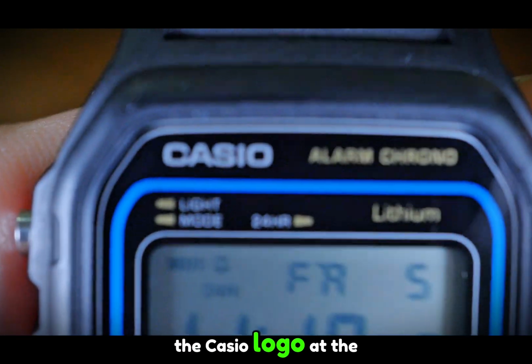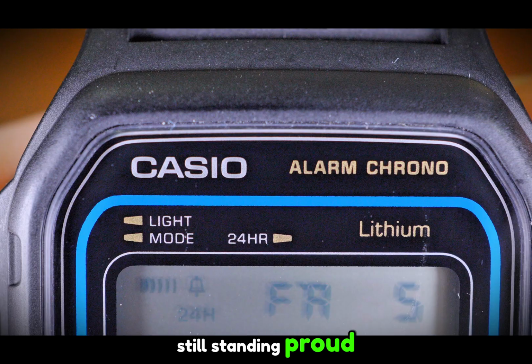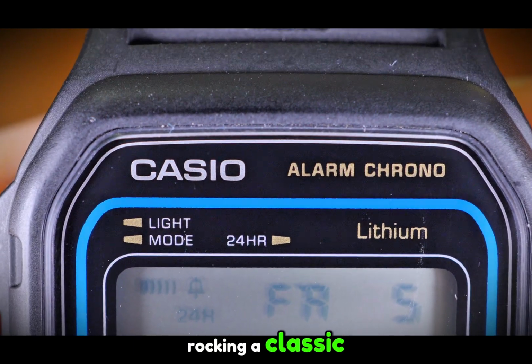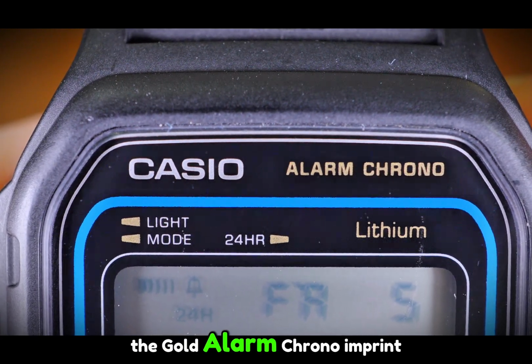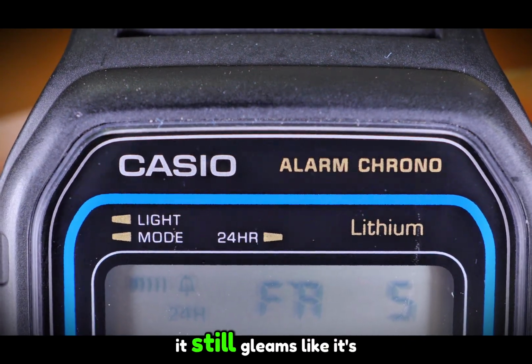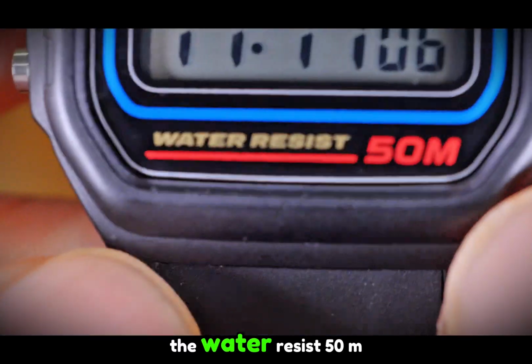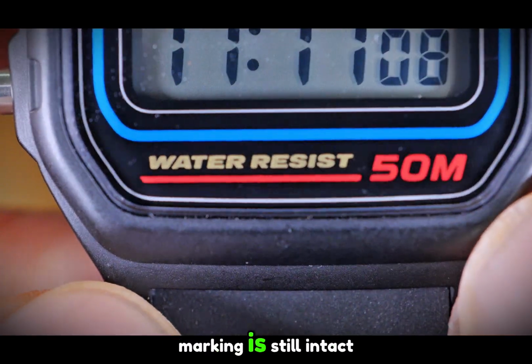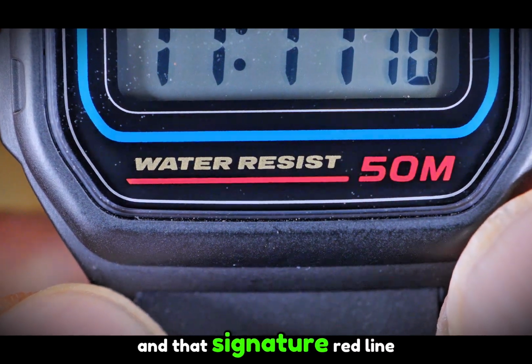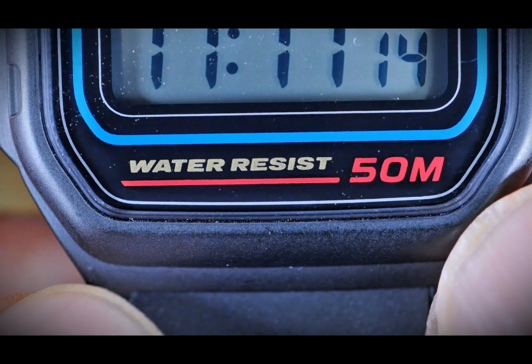The Casio logo at the top? That bold white branding is still standing proud, letting the world know you're rocking a classic. The gold alarm chrono imprint? No fading, no dullness. It still gleams like it's got something to prove. Down at the bottom, the water-resist 50M marking is still intact, and that signature red line? Still there, still adding a subtle pop of color.